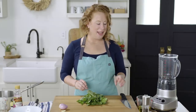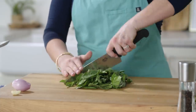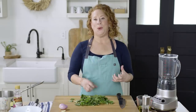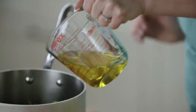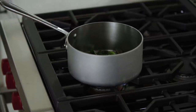While the chicken cooks, I'm going to show you how to make a basil vinaigrette. It's one of those vinaigrettes you really could put on anything — one to keep in your back pocket because it's so good. I have two cups of whole basil leaves, and I'm going to give them a rough chop. The first step is making essentially a basil oil — I'll take half the basil, add it to a medium saucepan with a quarter cup of olive oil, and cook for two minutes on medium heat until small bubbles appear and the basil turns bright green.